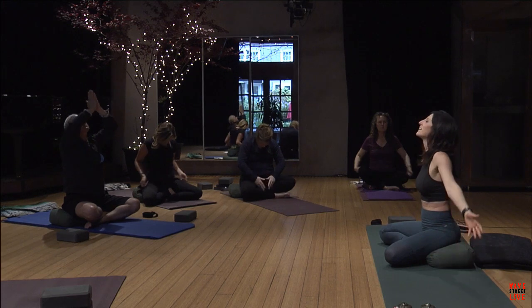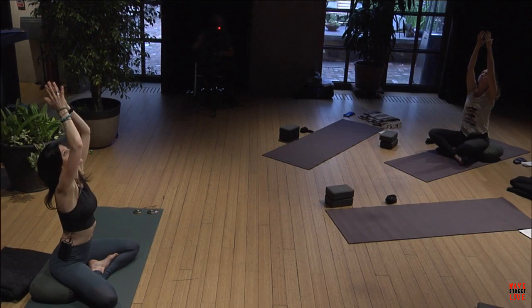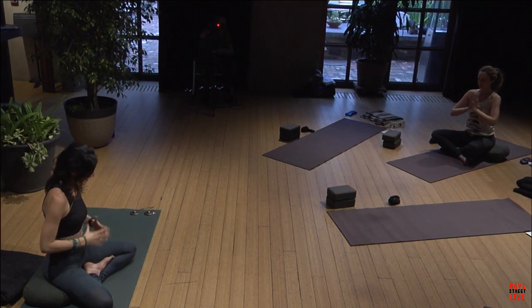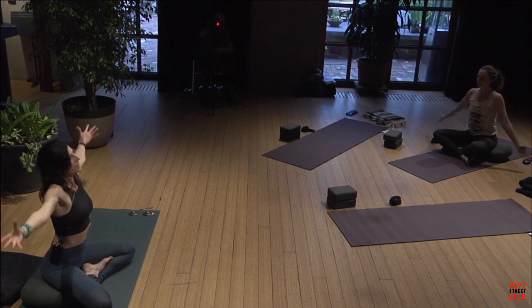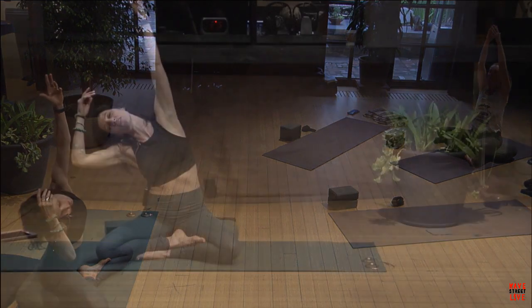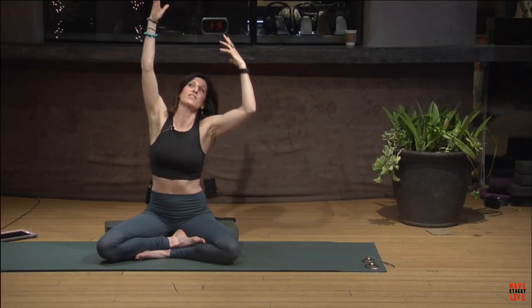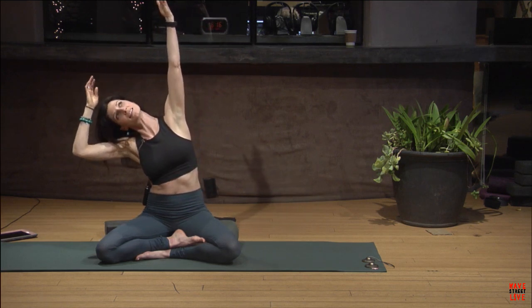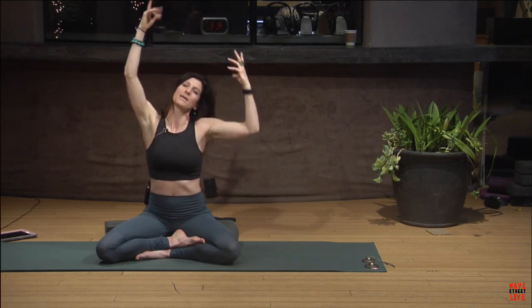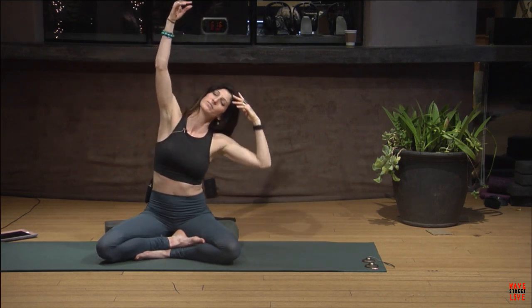Inhale again, take your time. Noticing the shoulders, noticing the elbows and the wrists. And as we take one last sweep, we'll keep the fingertips at the ceiling and we start to tip side to side. Allow the neck to kind of fall with the shoulder. And we might find a few focus spots if you have a tendency to get dizzy, or we can even close the eyes. Coming back to that breath, inhale one side, exhale other side.